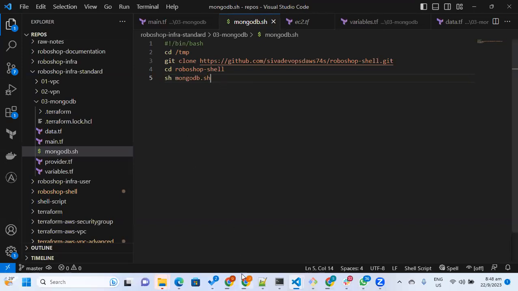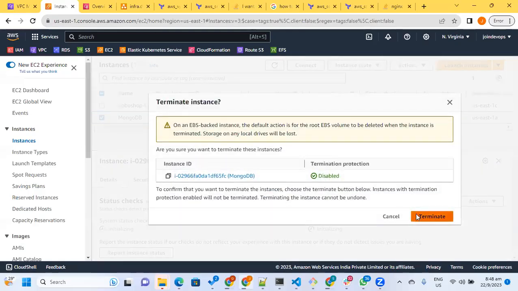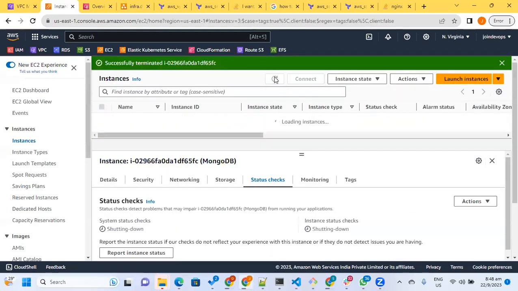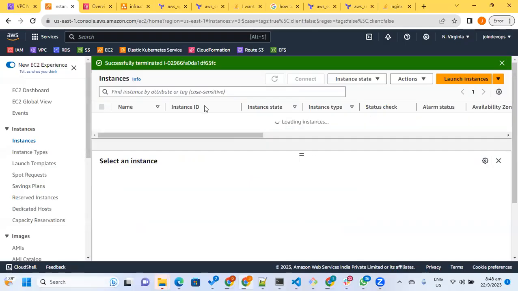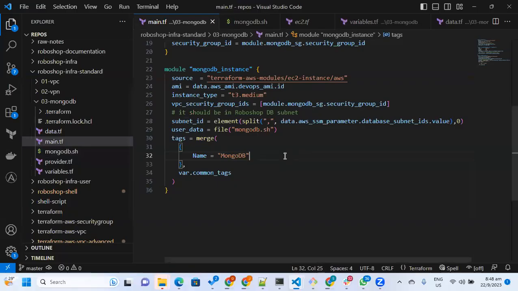Okay, so now I will terminate the instance. On Monday, we will see something called provisioners, because this user data, now I created the instance already. Now, if I give user data, there will be no effect. Okay, only for the first time it will run, first time creating the instance. Otherwise, it will not run again and again.